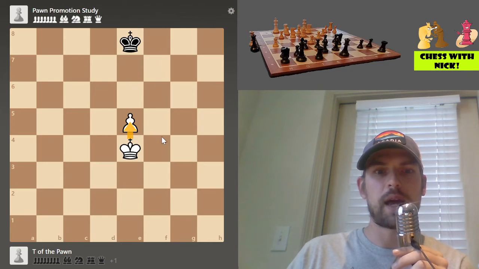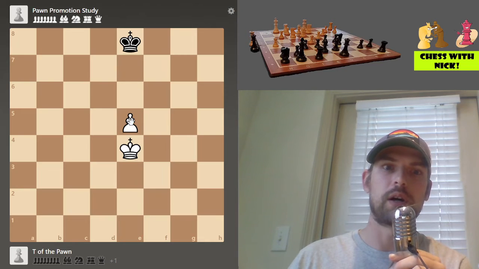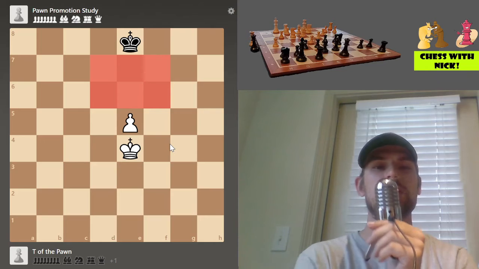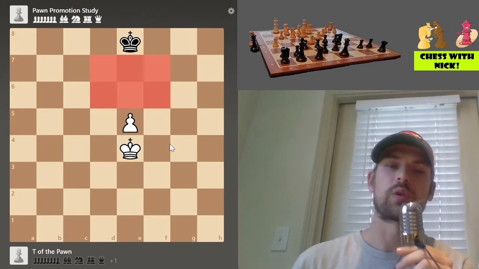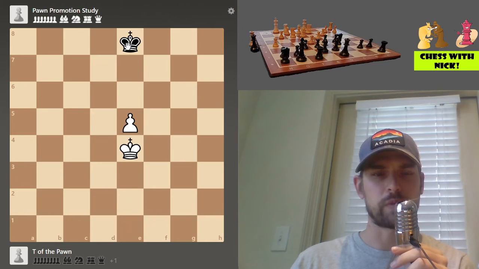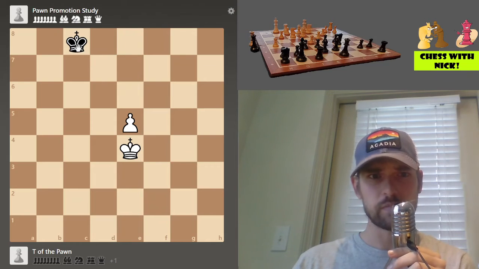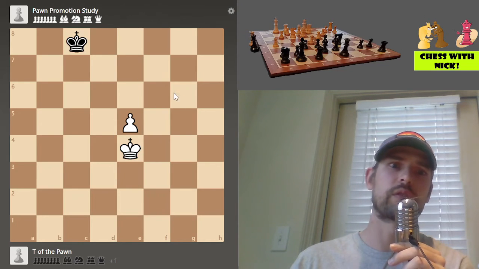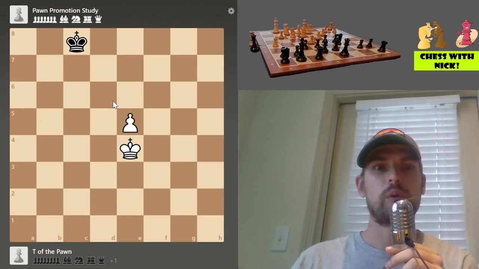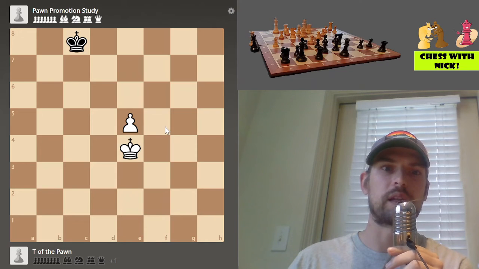If our pawn is past the halfway point of the board, now it's no longer about the T of the pawn, but any 6 squares in front of the pawn. If we can get our king to any one of these 6 squares, we're going to be able to achieve a draw. So let's imagine that we have a position like this. The king is over here, our king is over here. What should we play with white? Well, we want to get to any one of these 6 squares without black letting us in.